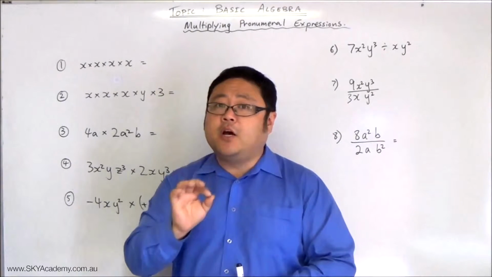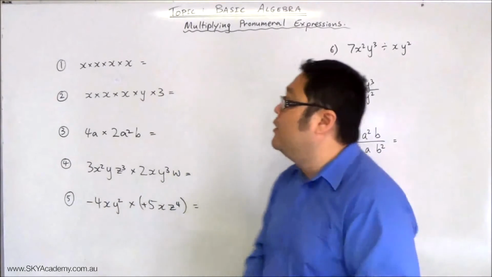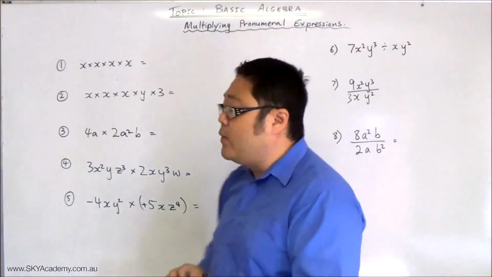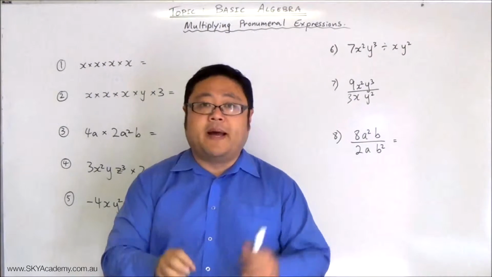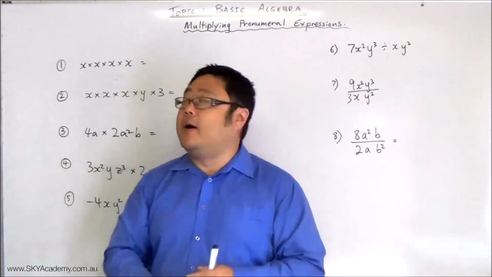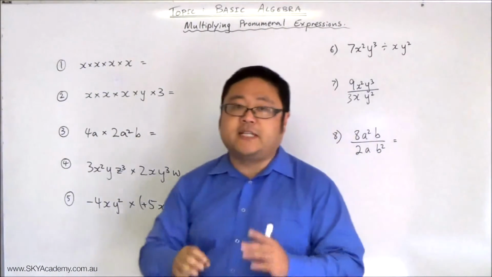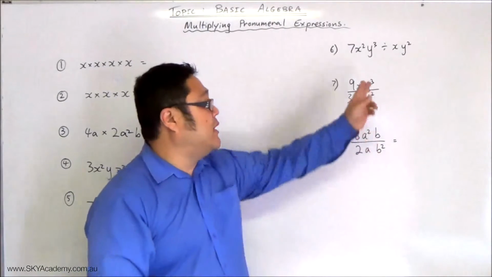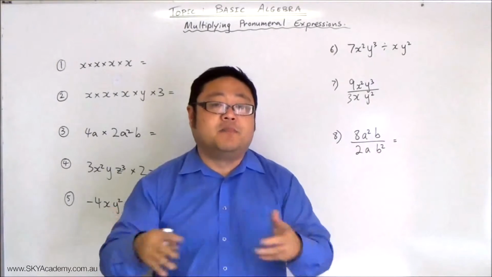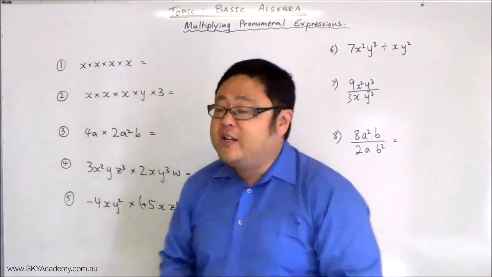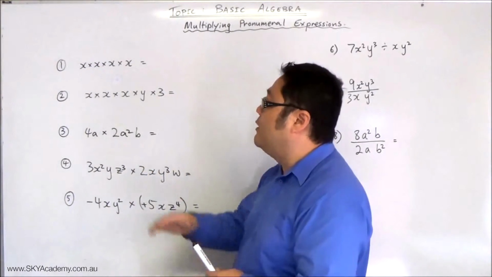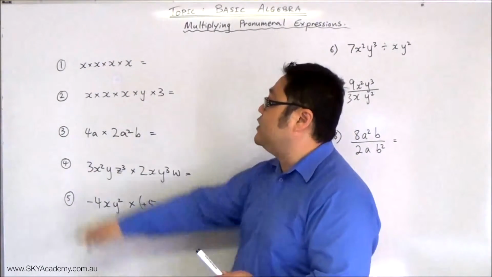Okay, so let me go through what you need to know for this episode, which is multiplying pronumeral expressions. In the last episode, we went through collecting like terms, which is all about addition and subtraction. This time, we're going to be talking about multiplying pronumeral expressions. That also includes division, because division is just multiplication in disguise. It's multiplying by the reciprocal, okay? So division is another form of multiplication, so we will be going through division as well. But let's just get stuck into it, shall we?